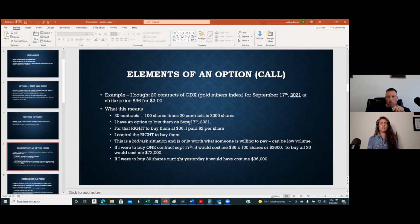I have detailed all of the options that I have right now. Many of these were SILJ options I bought over the first six months of the year, off and on. A little bit later in our conversation, I'll go over the grid of some of the options that I have if you wanted to follow along. There's a lot of risk with options. I was talking about a lot of this with Ashley here.